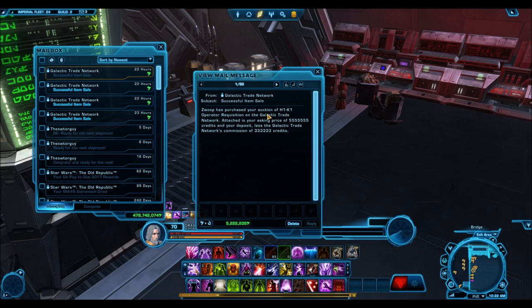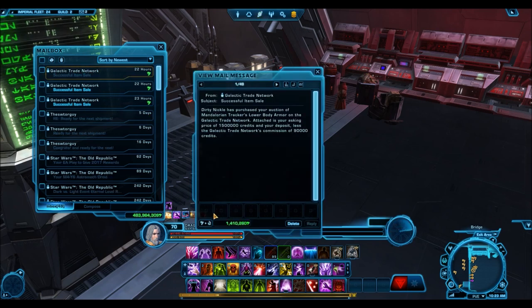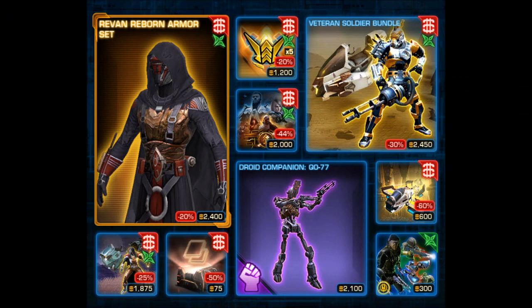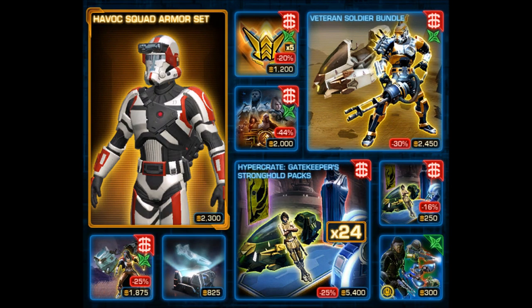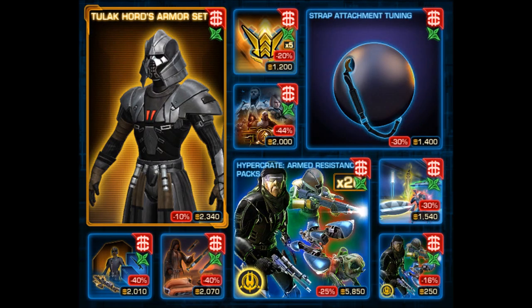So selling command boost, that's what you want to do if there's no special sale on the GTN. But oftentimes there are some really awesome cartel market deals. Like right now, when I'm making this video, the Revan Reborn armor set is on the cartel market for 2,400 cartel coins. And that is a prime example of an amazing deal. Basically what I would suggest is, hold out until you see these amazing deals, and then when you see them, go heavy and hard and get people using your link, pay them the credits, because this is the time to make the insane amount of credits.